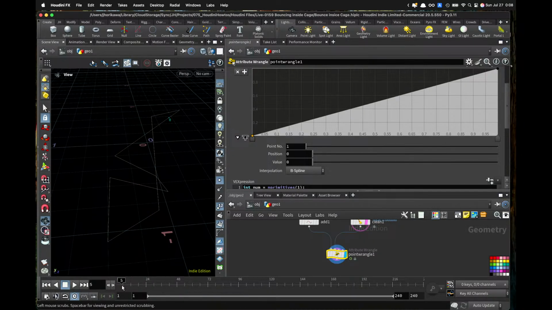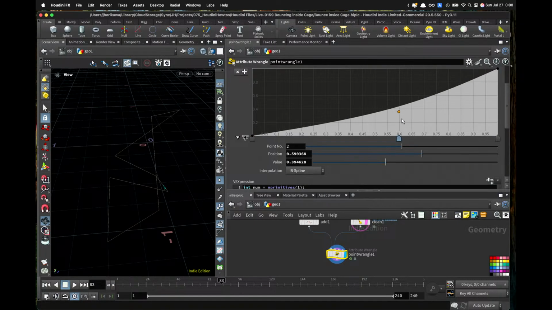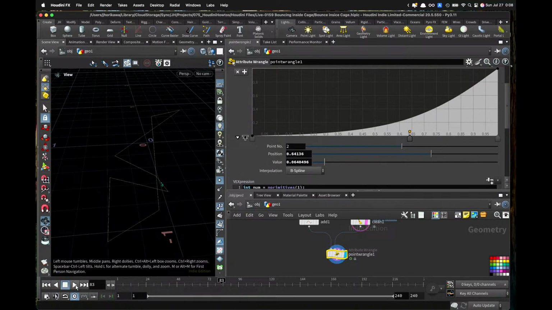So currently it moves linearly like this, but for each line, probably I want to start fast, move fast initially, then slowly stop at the end and collide with the wall. So to do that, I need to kind of modify this linear line somehow, like this.